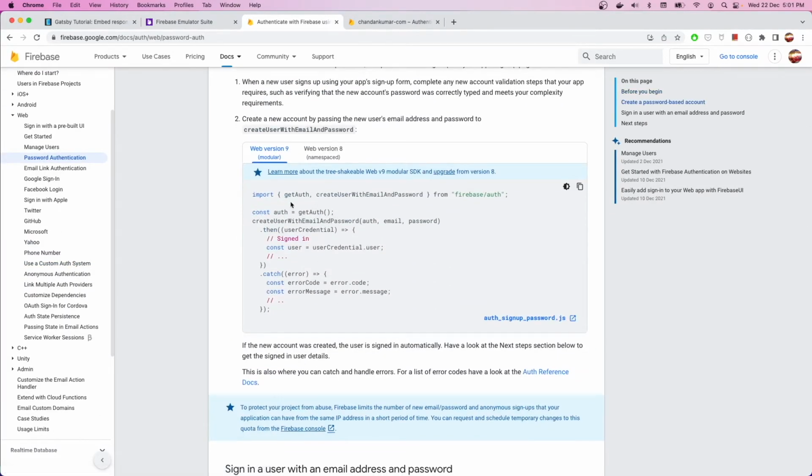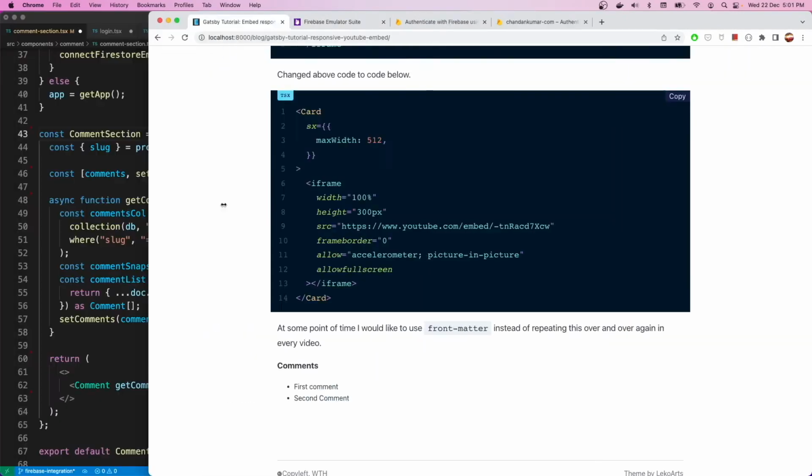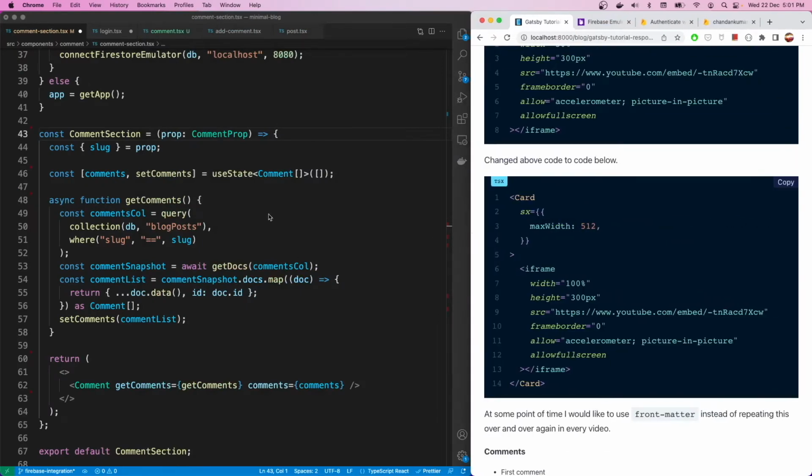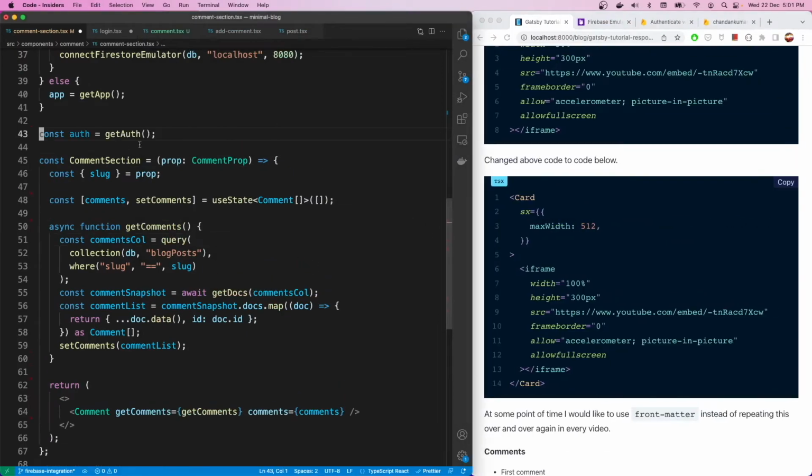So we need to basically get a reference to the auth and then invoke it once we have the email and password. We are going to write this up and wire this up in our Gatsby. So to do that, we'll go back to this one, and we do a bit of the same thing like here.